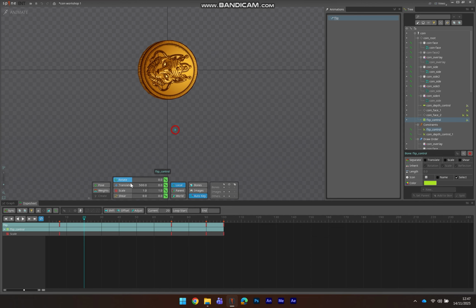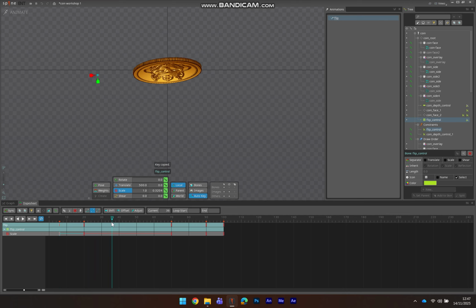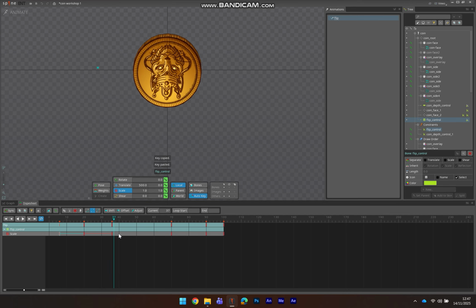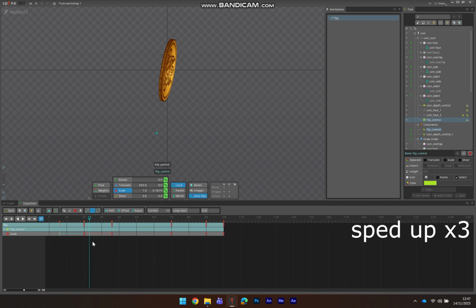That first key is where the coin lifts up off of the surface and the rotation will begin. And there I'm putting in the first flip. So I'm just bringing the vertical scale for that flip control bone to as close to 0 as I want it to be, and then stretching it back out to 1 in between before the next flip. And then I'm going to pop down the next flip there.